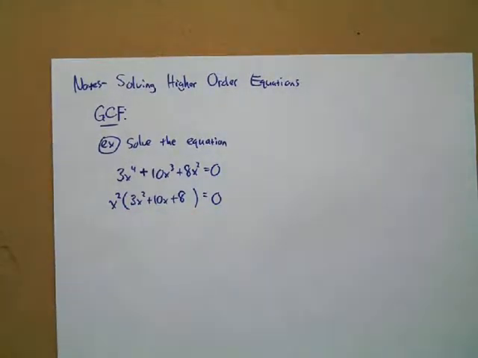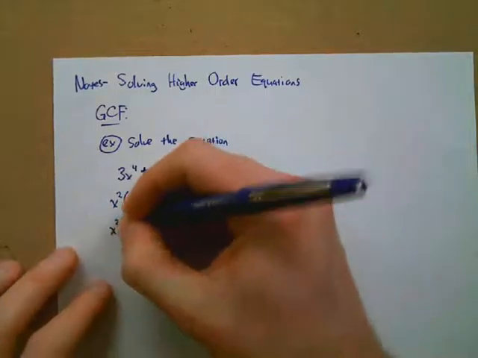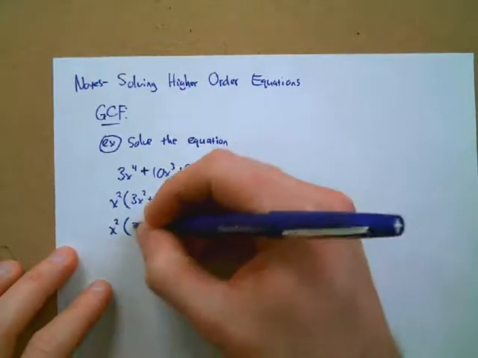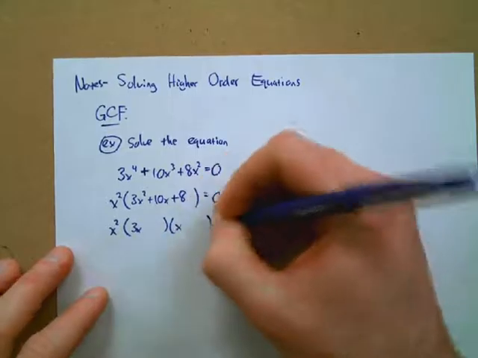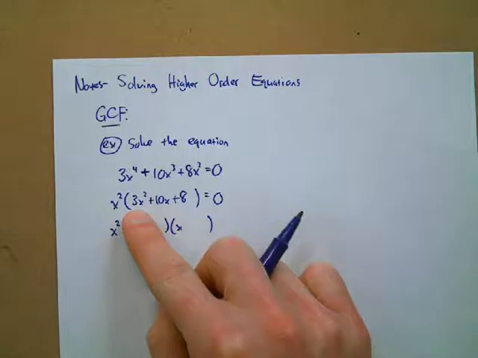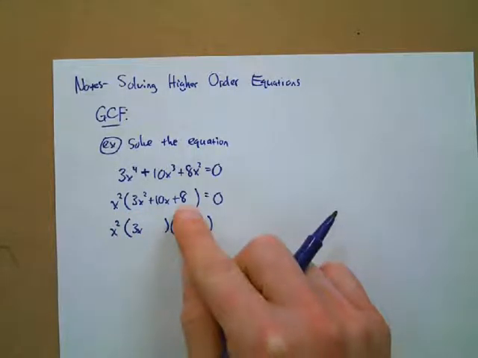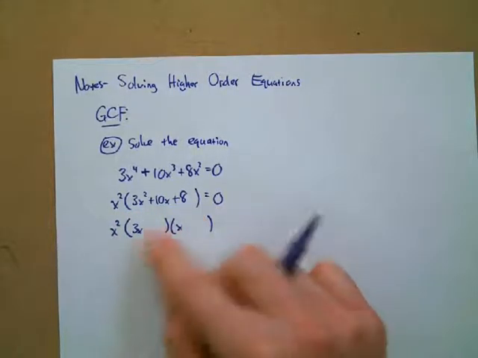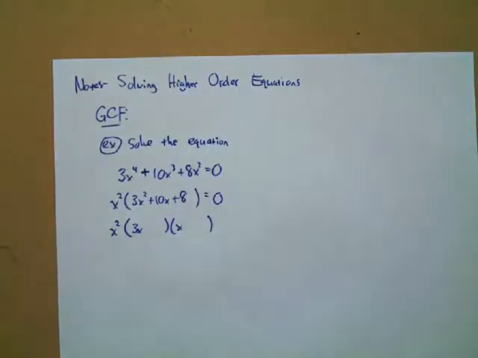I'm going to factor this using the guess and check method. Just because I can, it's not going to be too bad. So in this case, we need a 3x times an x to make 3x squared. And I need two numbers in here that multiply to make 8, but then when combined with the 3x and the x, they're going to make a 10x. So let's see here. What are two numbers that multiply to make 8? Caleb. Oh, you're doing the magic x thing. Okay, all right, well, we can do it that way. Let me go with that then.